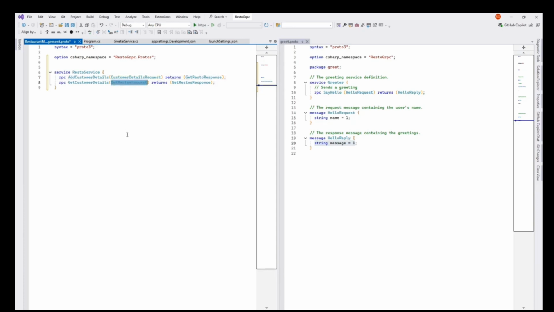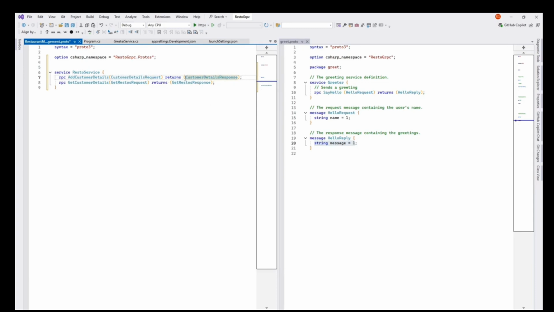We need some data structure as input to give the output, right? Let's give it customer detail response. That looks good.